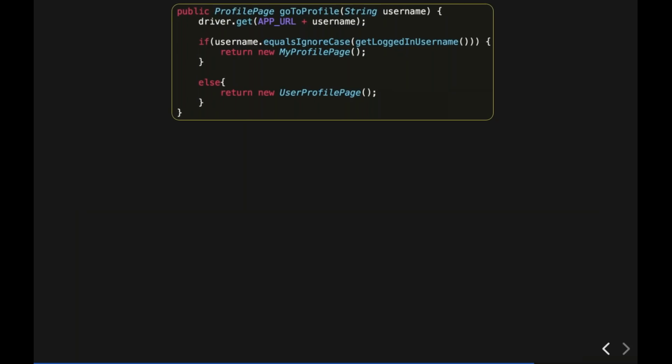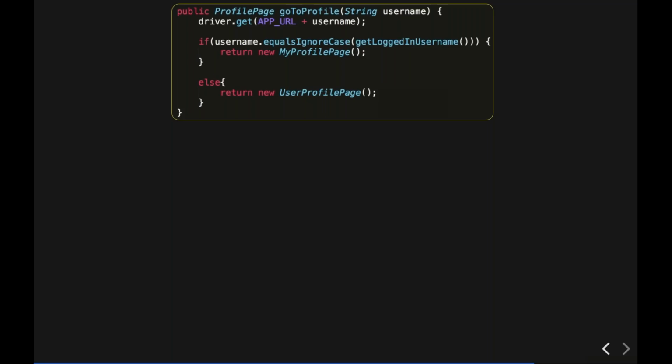Well, what I would do is my return type would be ProfilePage. And then inside of this method, you can get a little bit more creative where you say, okay, if the username is equal to the user that's logged in, maybe you have some functionality to get who's logged in. If those usernames match, then we know that they are on their own profile page.